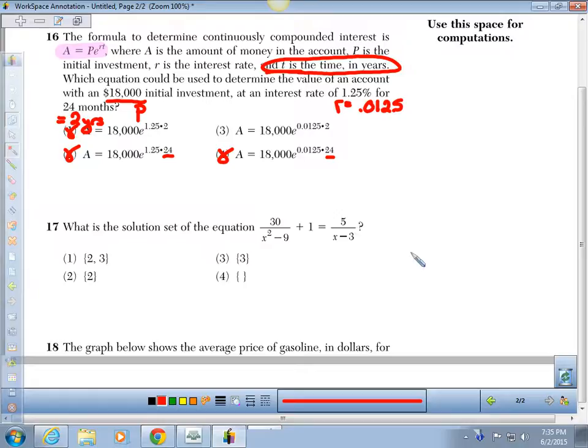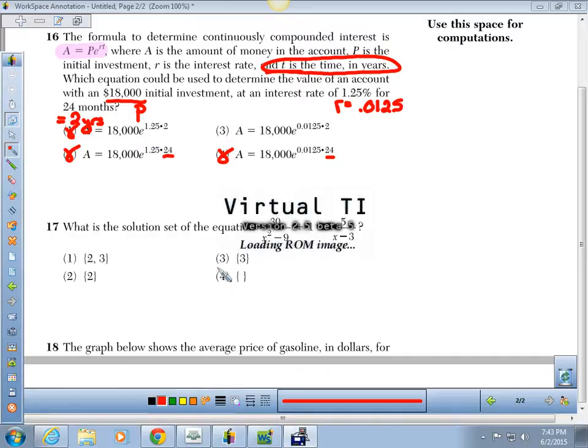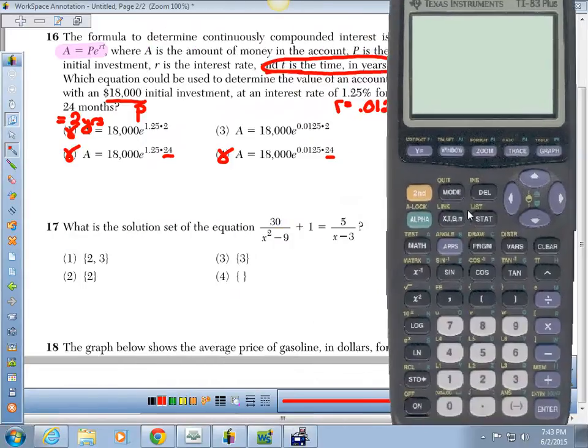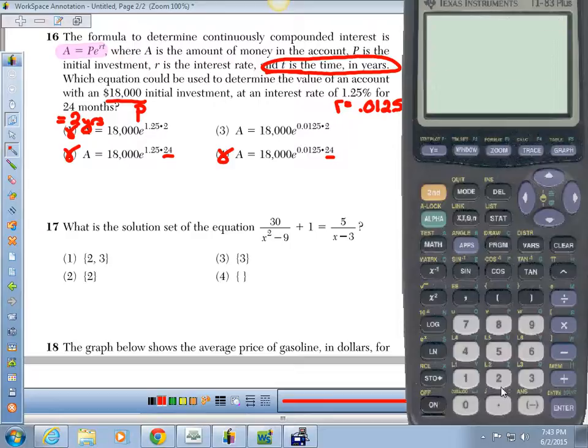17, are we right back to the calculator? Absolutely. They're asking me to solve an equation. They're giving me possible answers. We want to test which one of these answers will work. So what is the first value that we are going to store as x? 2. Yep, choice number 1 starts off with 2. So we're going to take 2 and store it as x.